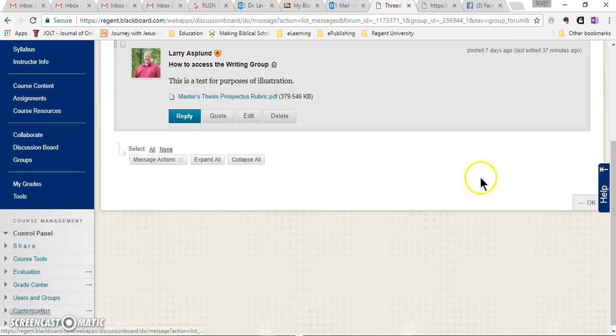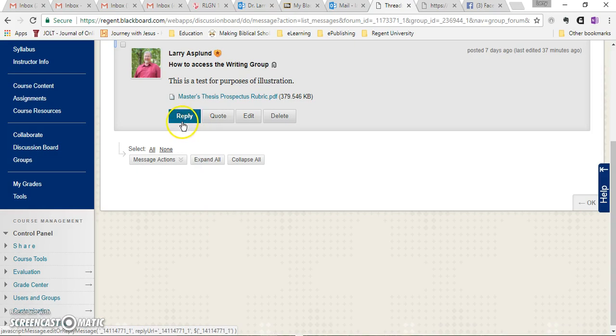And you will go down and notice, and I attached another document, frankly, but you will notice then I will have had a little bit of discussion about, okay, this is how I reached the conclusion that this is my thesis statement. Then you will see a document that I posted that contains my written thesis statement. It's just one sentence, basically, but it's the bullseye on your target. And so you will access that. You will then also access a copy of the rubric that I just showed you.